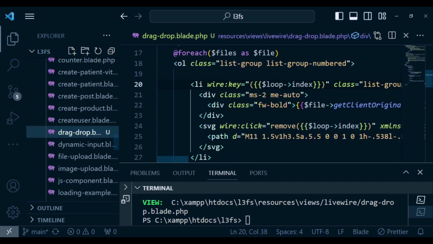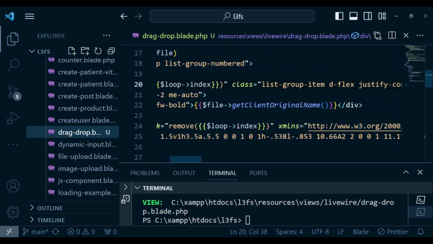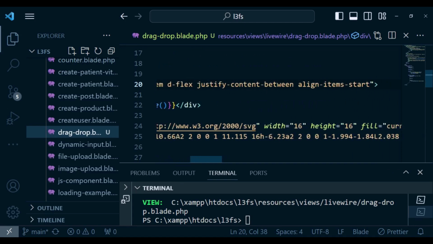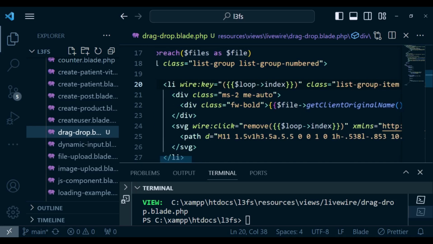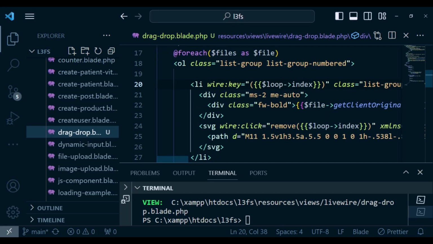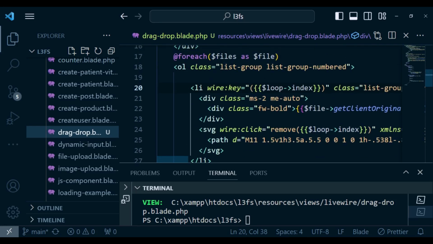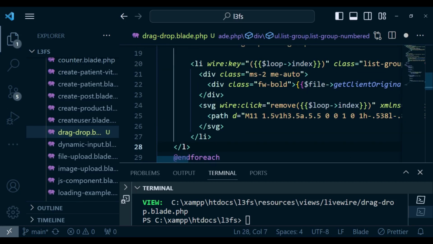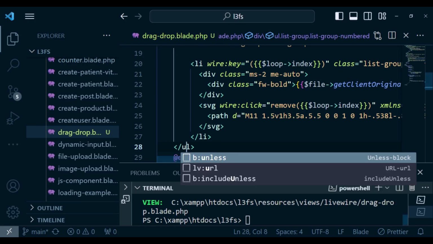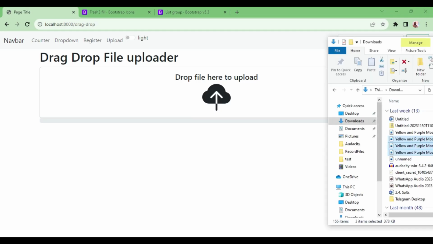So we go to drag and drop.blade, and what we are having here is list group, align items, ordered list, like that. Let us just have it being unordered. Try again and drop the files and see.